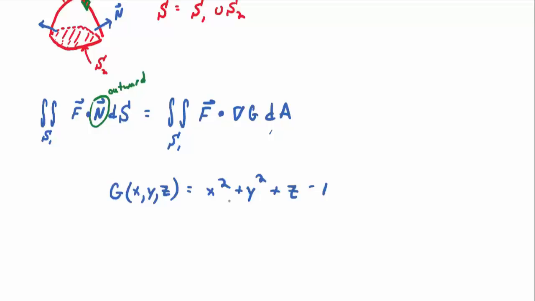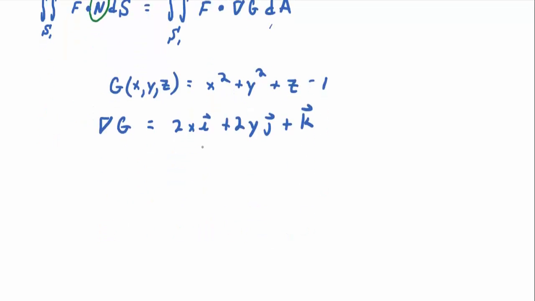Now, del G will be normal to S. Okay? Del G will be normal to S, because del G is normal to the level surfaces of S, which little g is. Okay, so del G, you're just computing a gradient here, which means you take the partial with respect to x times i, partial with respect to y times j, partial with respect to z times k, where the function you're taking the partials of is capital G. So del G is 2x i plus 2y j plus k. All right?